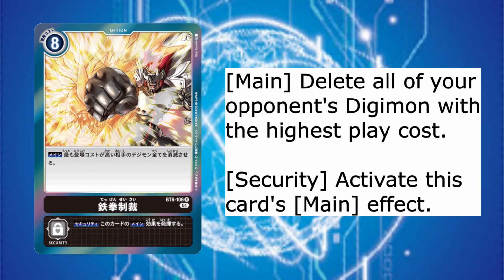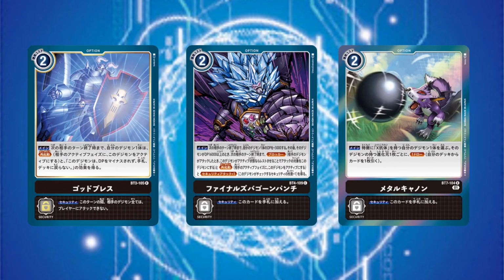Other than that, Tekken Seisai is also a very popular card. It's possibly the best removal in black, and while its effect might be a bit restrictive, it can result in you deleting a few of your opponent's Digimon at one go. Other commonly used cards include God Blast, Metal Cannon, and Final Zubagon Punch.